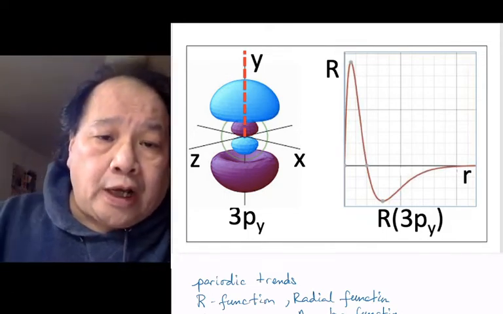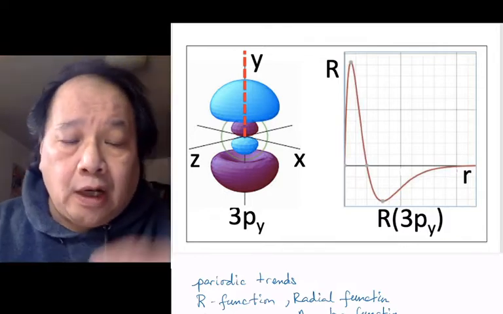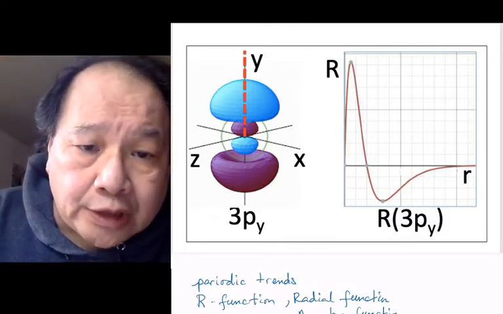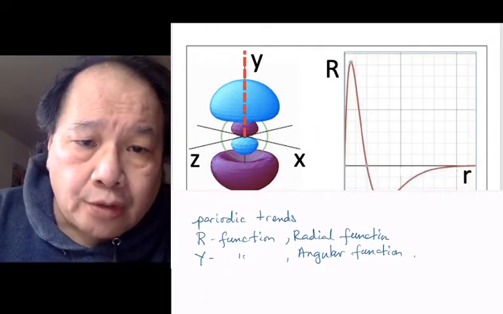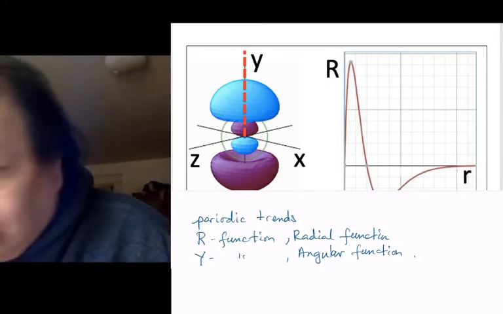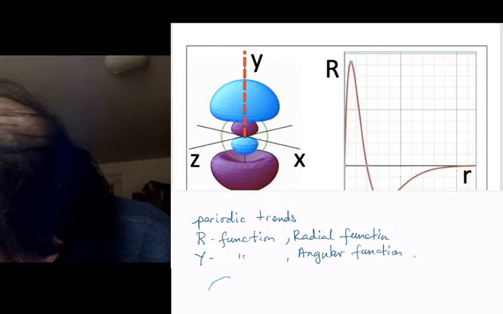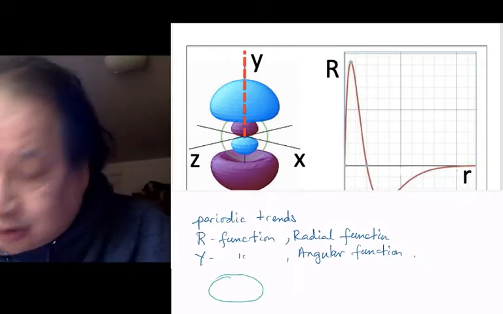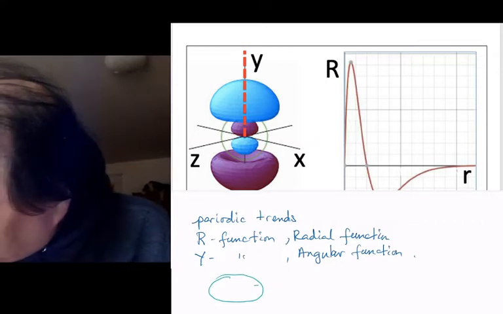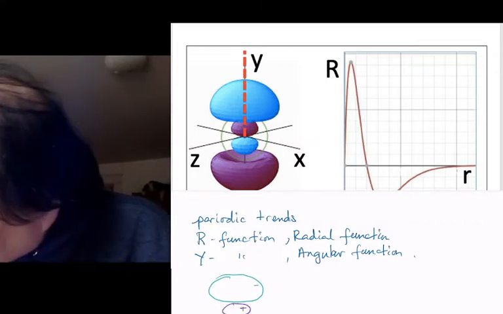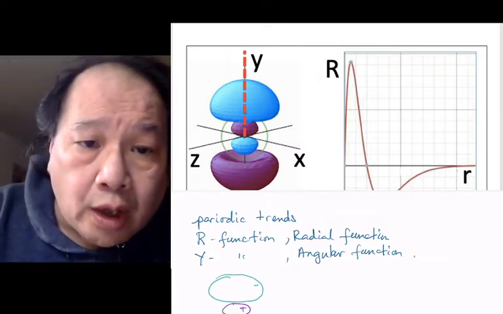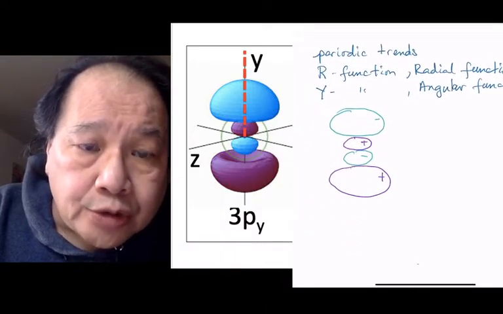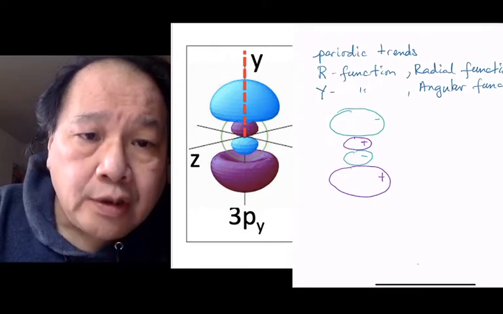And as you can see, the 3PY orbital has two big mushrooms on top and on bottom and then two little lobes in the center. And I'm just going to redraw that right here. There's the big lobe on top, which I'm going to make, in this case, negative. There's the little lobe that's positive, the little lobe that's negative, and then the big lobe that's positive again. So what I'm drawing here is just a redrawing of that picture on the left.